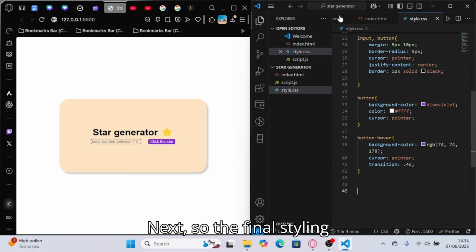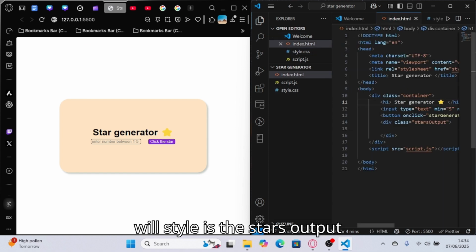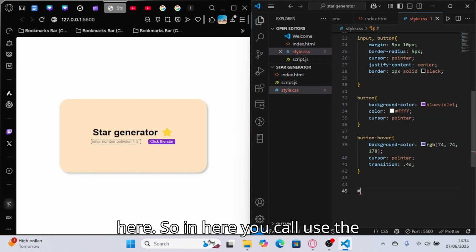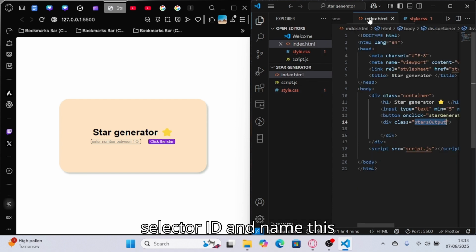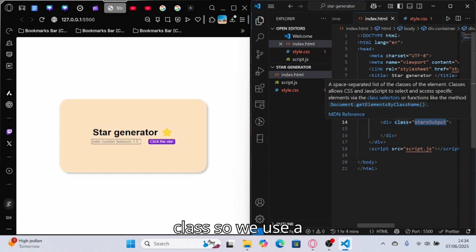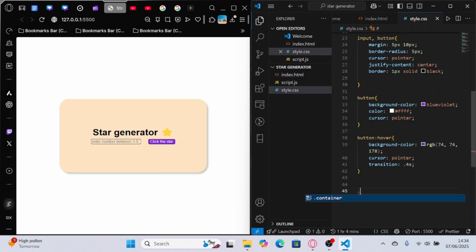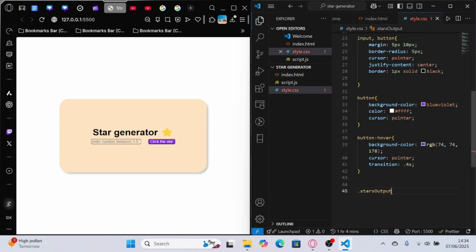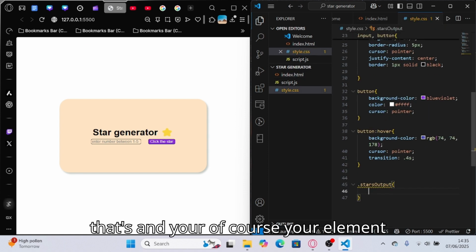Next, the final styling will be the star's output here. So in here you use the selector ID and name this as, actually this is a class, so we use a class selector using a period, and of course your element.